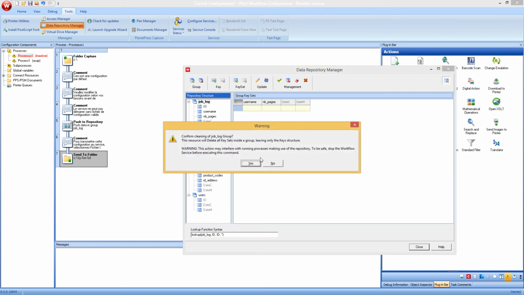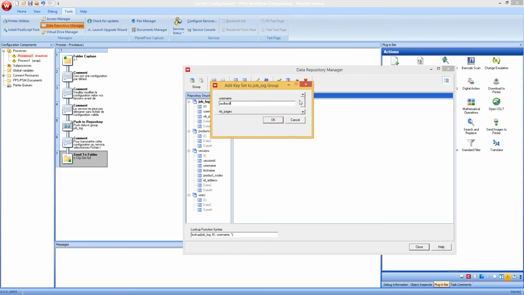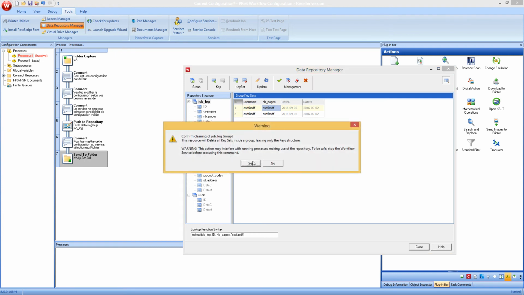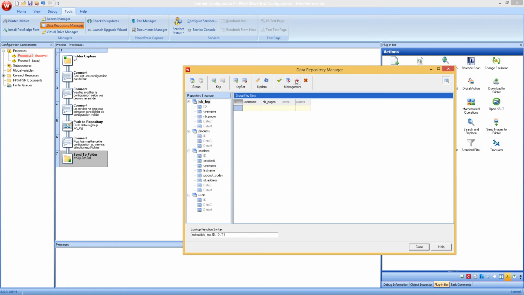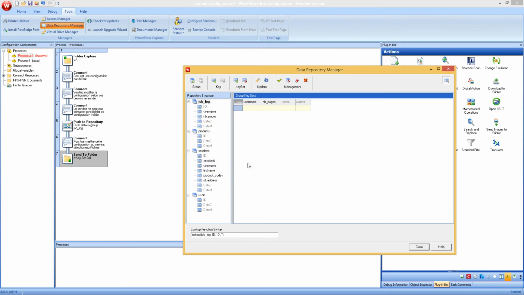So you can clear group data, which will remove all of the entries in here. And by the way, just so you see, when you're entering, you just have this, and then you can edit those afterwards. So these key sets are what you have in the group. If you clear group data, it only removes the key sets inside of this one. You can clear the whole repository and delete everything but keep the structure, which is a good way to reset the thing if it's only temporary data.